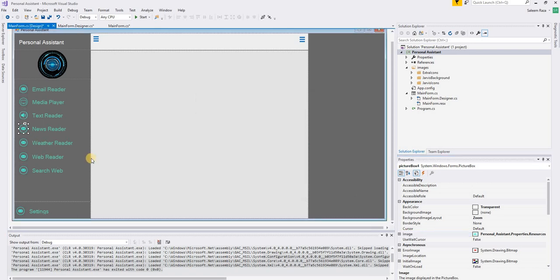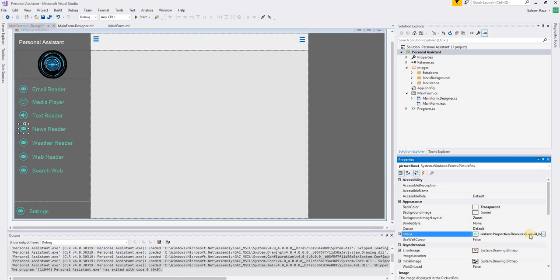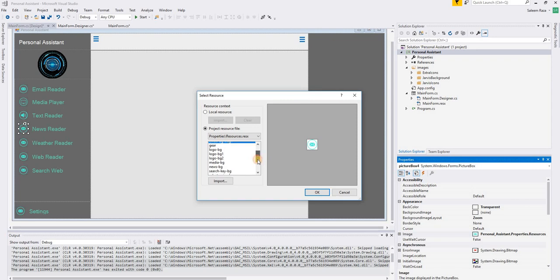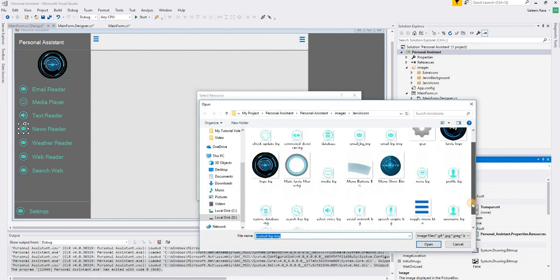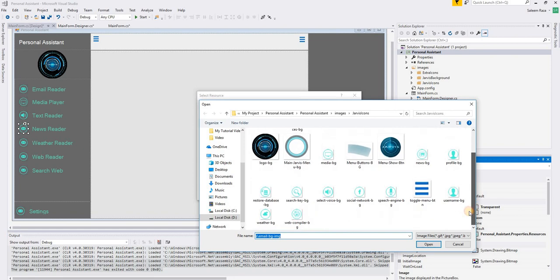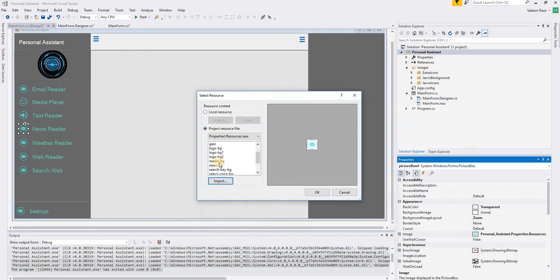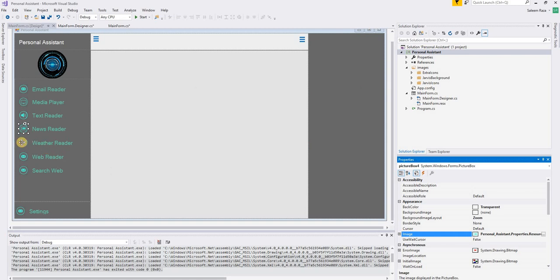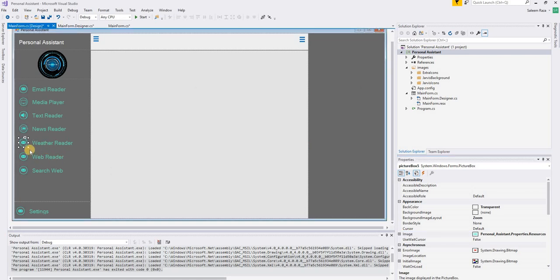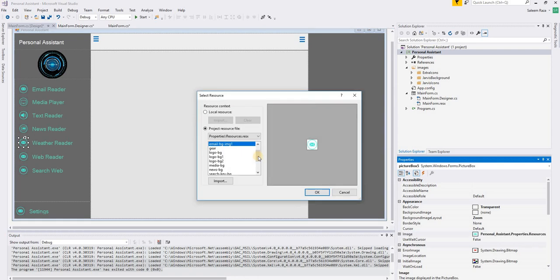And then for news reader we are going to select a news reader icon. This news reader icon we are going to select. And then we are going to select another for weather. For weather we have an icon for weather.